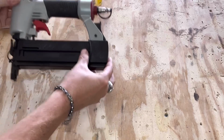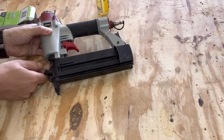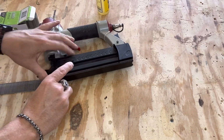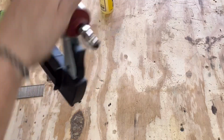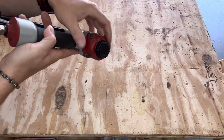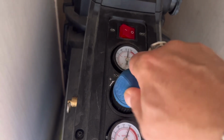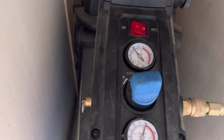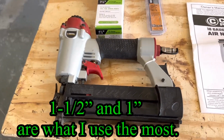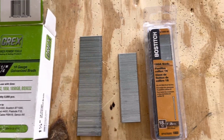It features a lightweight design, 2.7 pounds, quick release nose piece for fast clearing of jams. I've never had a jam, at least not yet. Single sequential tip safety trigger, and a 360-degree rotatable exhaust. Working PSI is 70 to 110. The fastener length is 5/8 to 1.5 inch staples and 5/8 to 2 inch brad nails.